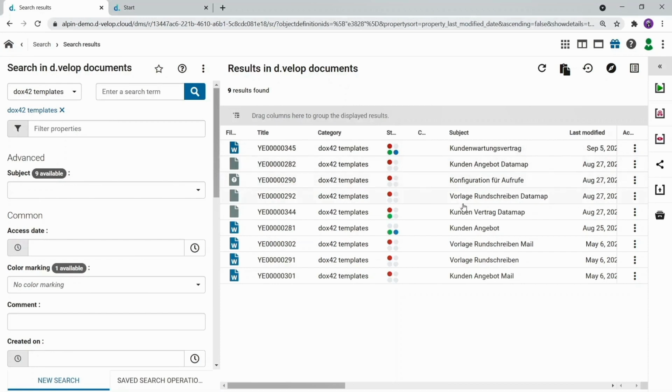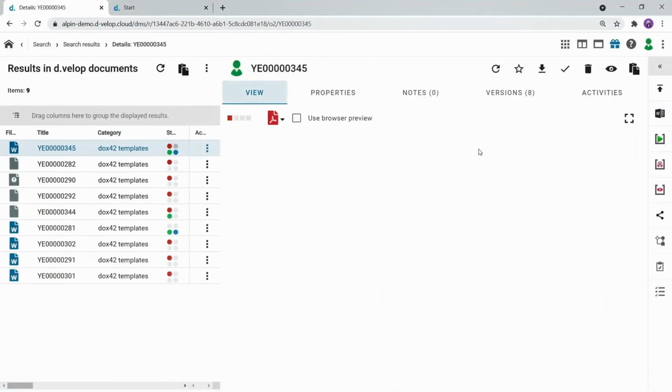That highly makes sense because that's the productive template. If this is your productive quote template, for example, then it should be edited only by people who know how to work with it. You can have subcategories as well, so you can use your legal department or your sales department. They can have their own template categories to manage their text blocks, their templates, and so on directly in d.velop.